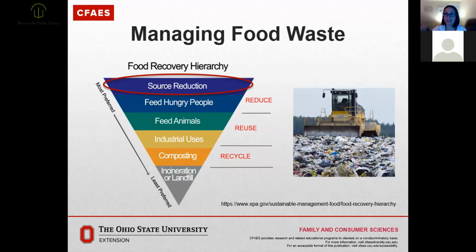The food pantries have more buying power going directly to wholesale versus retail, so they can make the monetary donations go farther. So just a couple things to keep in mind. Sometimes donating food that you won't be able to use is a great strategy, but it's not the best strategy in this tier.